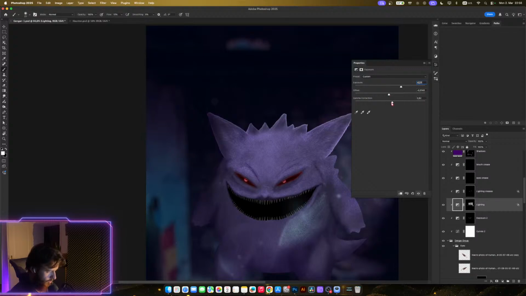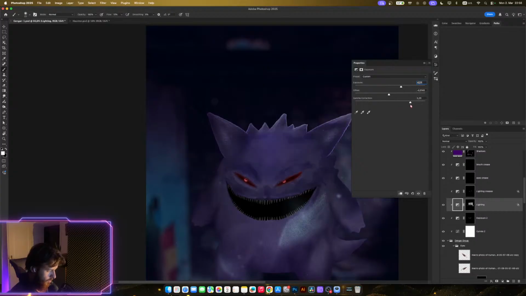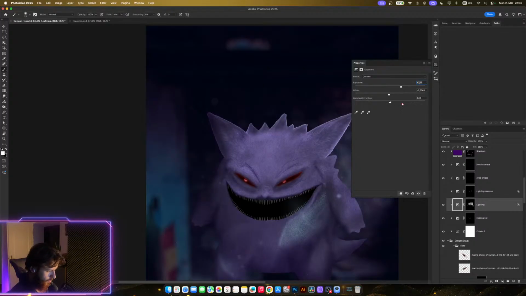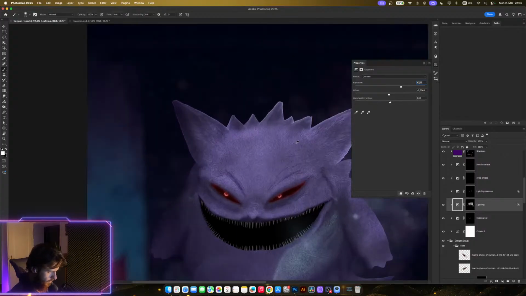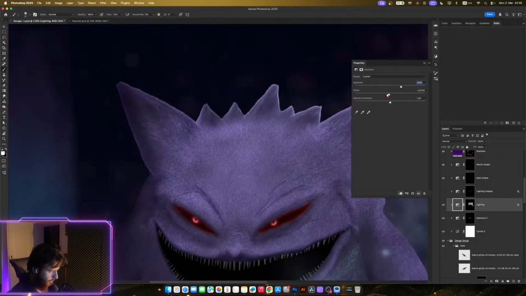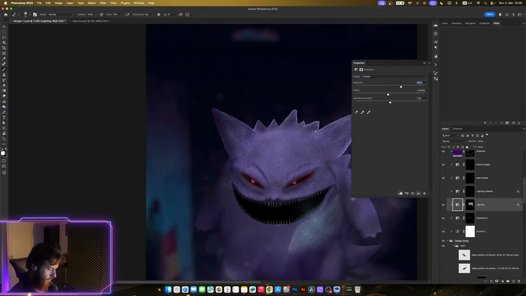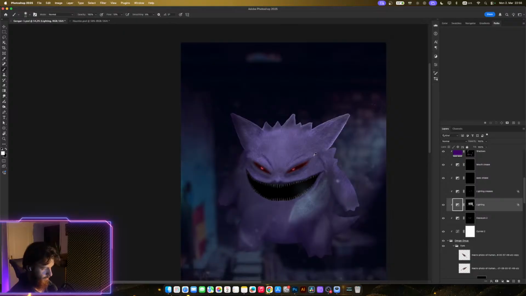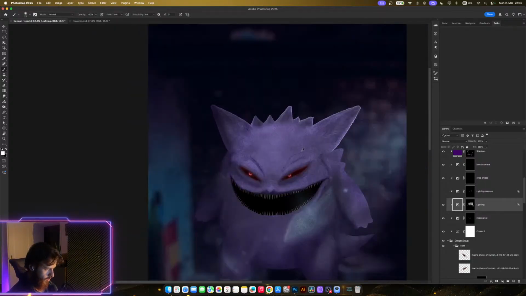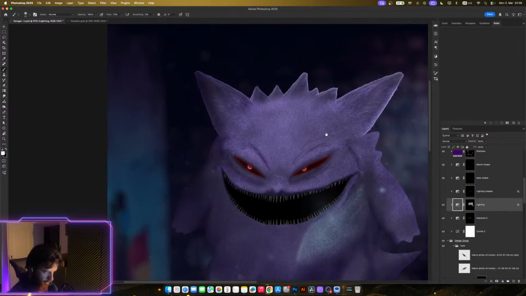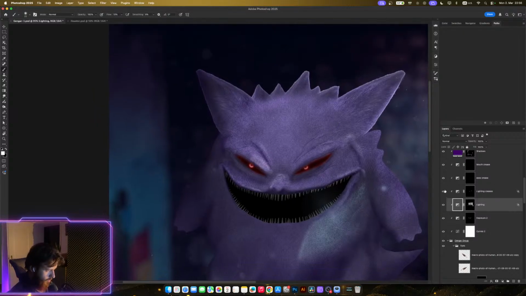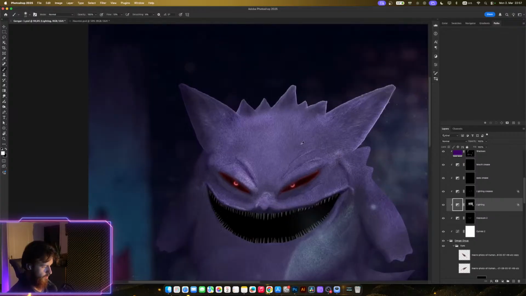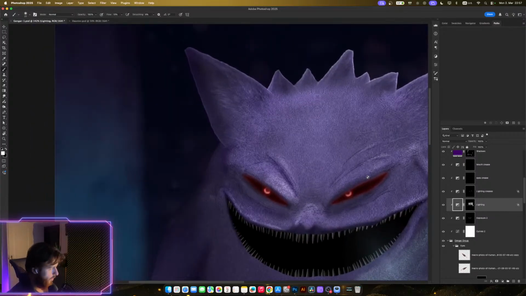Maybe just a bit of color. It does darken quite a bit. To be honest, some kind of color helps a bit, I think. Yeah, it does look a bit better, in my opinion. Alright, then let's see what we can do here, shall we?